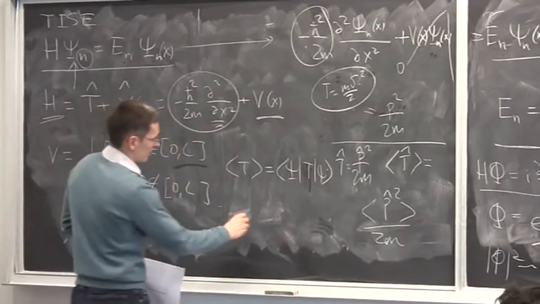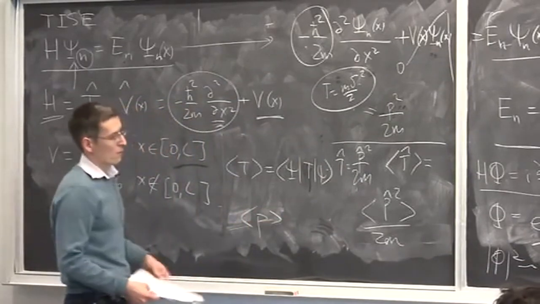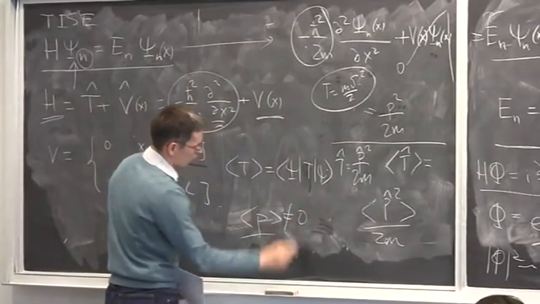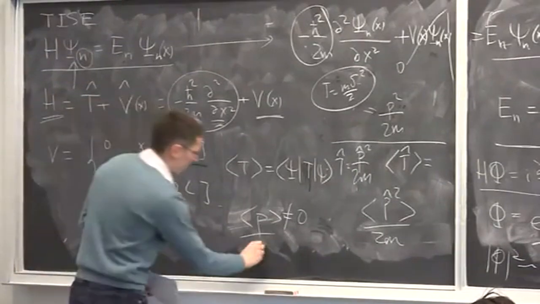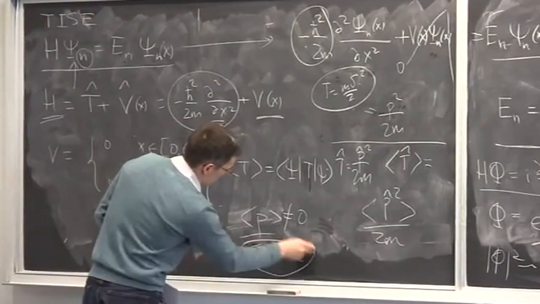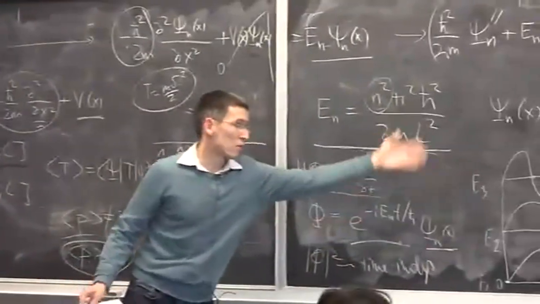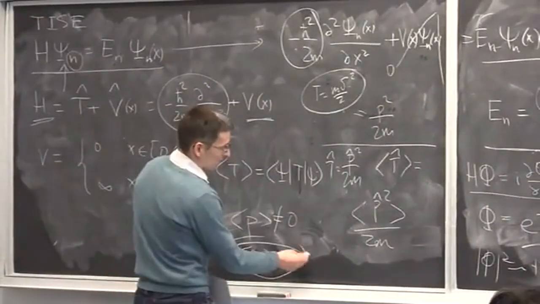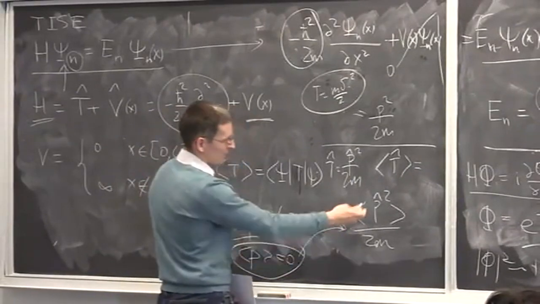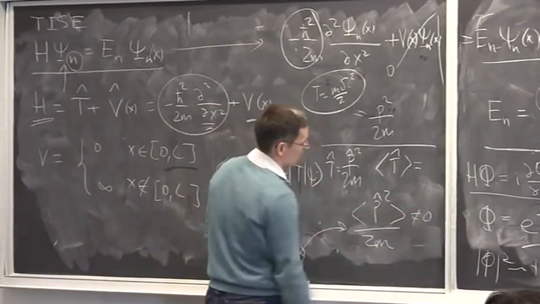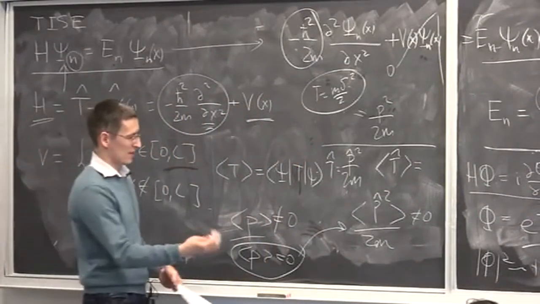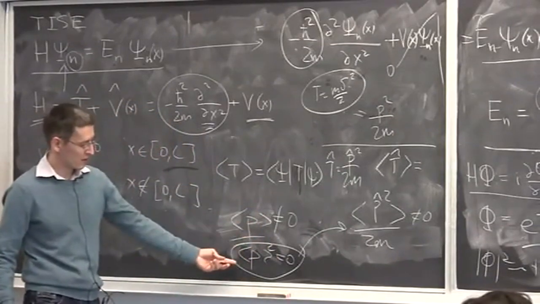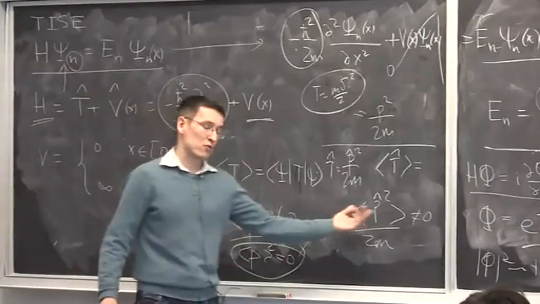The point here is that for the probability density to move in time, you need to have the average momentum be non-zero, right? But the fact that for all the eigenstates of the particle in the box, we have average momentum equal to 0, that still allows us to have the average of p squared be non-zero. Okay? So, to make this more dramatic, you can even say the average is 0, but the average of the square is non-zero.